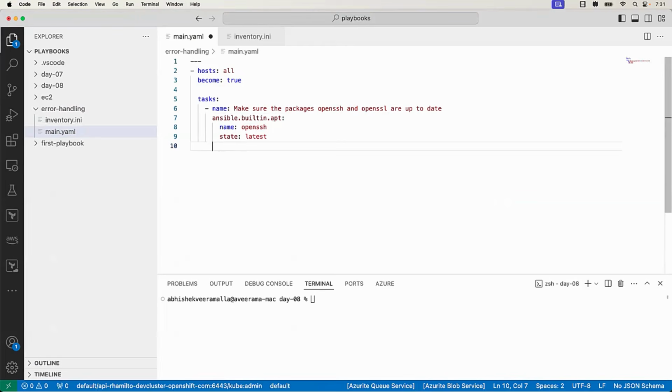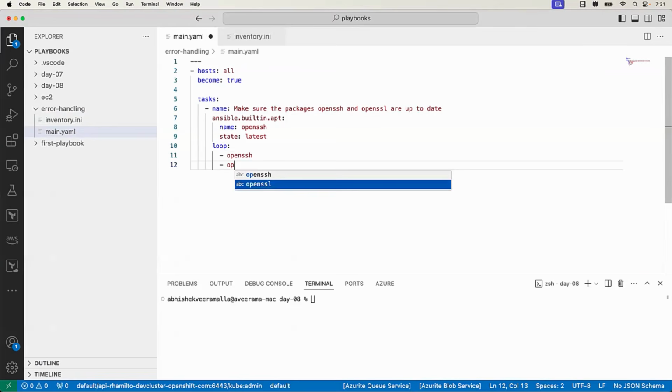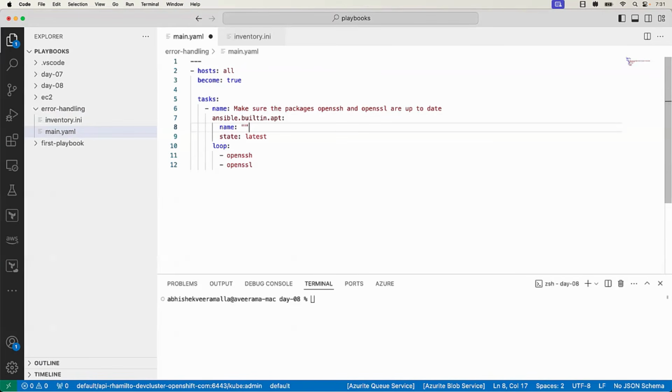In the last class, I said it is better to write a loop. Within the loop, you can just define OpenSSH, OpenSSL, and just replace the name, and here just say item. Okay.